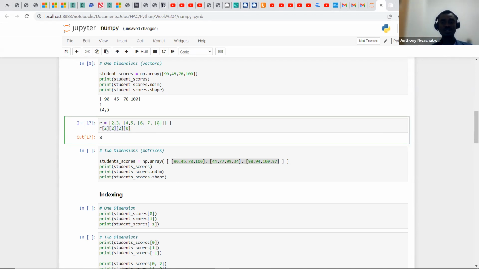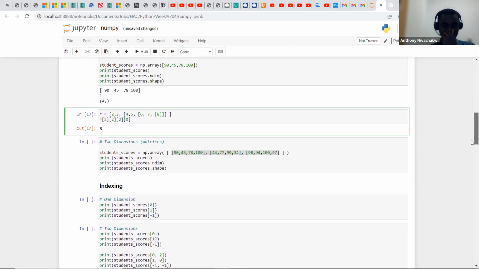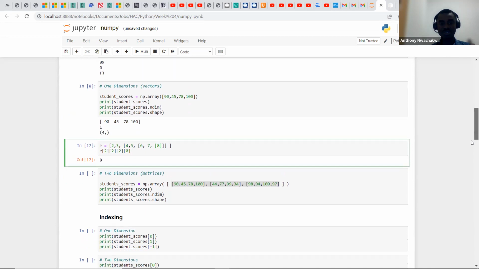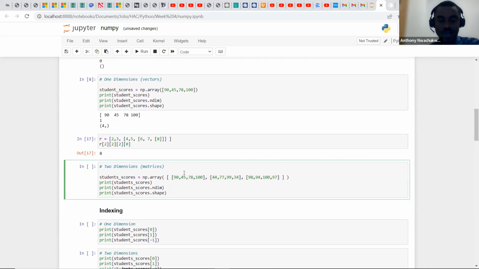So that's the stuff there. Now going back to this, just focus on 1 dimension and 2 dimensions here, because most times you will be working with vectors and matrices. You may not necessarily go beyond that in most work you will do.